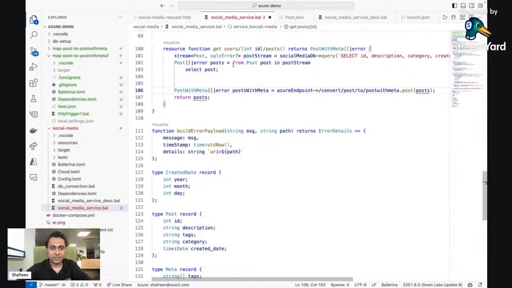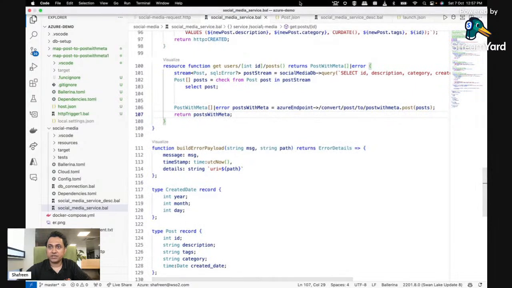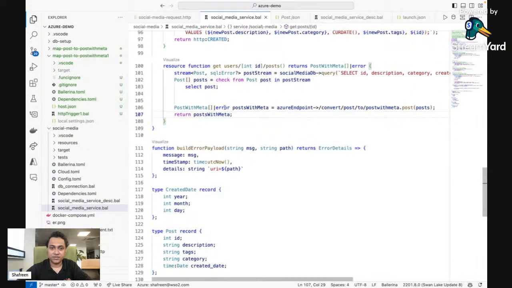So here, I'll just get rid of the error and directly send it here, and then what I'm expecting is this one. I'll just again return it as it is. So when I do a HTTP call, due to various network failures, there can be errors. So if there is an error, I just return that error as well, and then HTTP listener will automatically handle that error. Okay, it looks good.